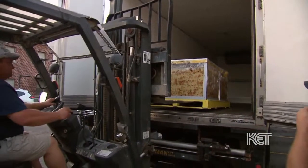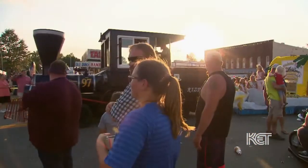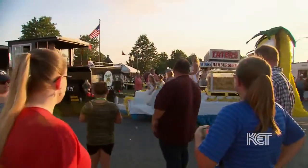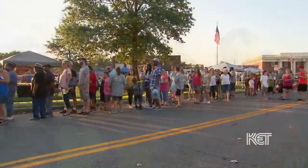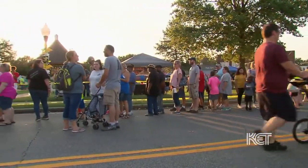Right after it's made, it gets put into the freezer and kept there until the next morning, and then right before the parade it gets pulled out and put on the float. The banana pudding makes its way through the parade and then at the very end pulls back around downtown, where everybody's already gathered for all the events, and then people get up and serve it.